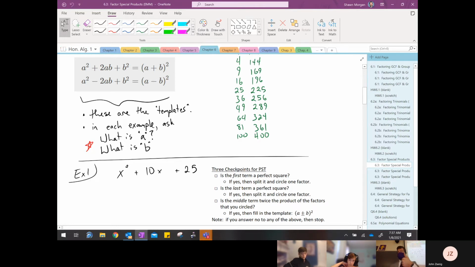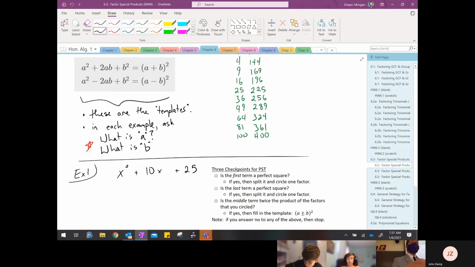Did you get that? Anything raised to an even power is a perfect square. So x to the second would be x times x. X to the fourth, as we saw earlier, is what? X squared times x squared. Andrew, what do you think x to the 100 could split up as? X to the 10th. I get that all the time. X to the 10th times x to the 10th would be x to the 20th. So again, what do you think x to the 100 could split up as? X to the 50th. Good. I didn't even have to write that down for you. Yes, x to the 50th times x to the 50th. So anything raised to an even power is a perfect square. Y'all understand that pretty well now.